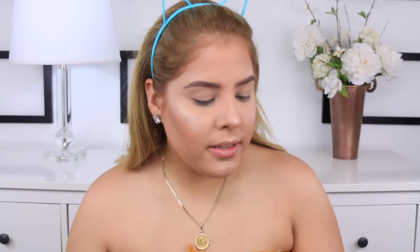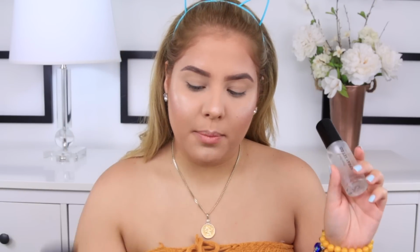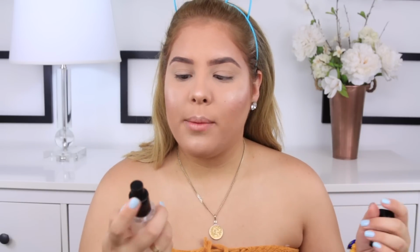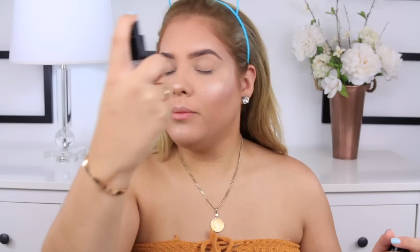So now that that's done, the only thing that you're missing is to go ahead and set your skin. I have been loving two different setting sprays. This one is the Project Beauty Spray Set and Go, and also the MAC Fix Plus. So I'm actually going to use the Spray Set and Go because I really love the mist on this. So I am going to spray this all over the skin. And I really drench my skin.